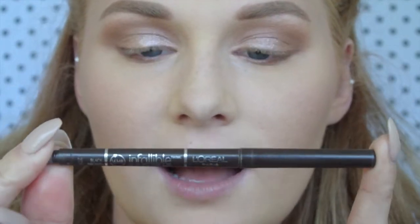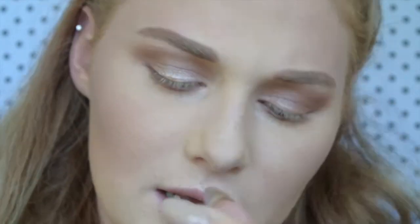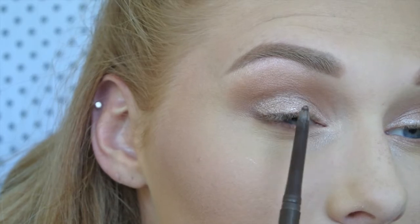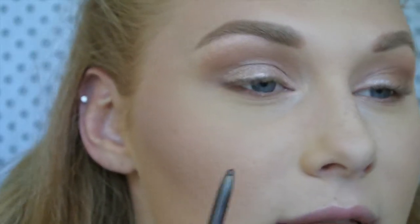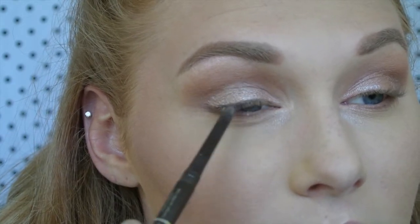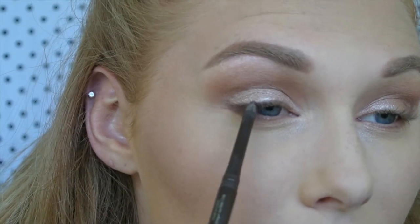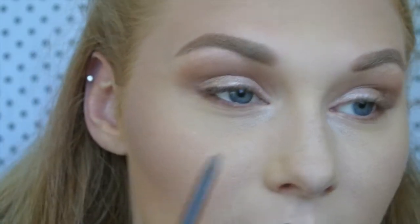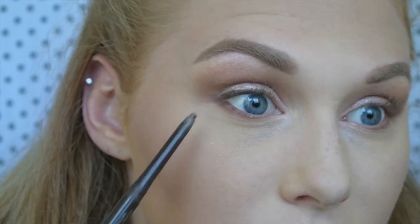I'm going to go in with my Loreal Infallible eyeliner, and this is in black brown, so it's a really deep brown. I'm going to lightly put this in my lash line. Instead of drawing a line, I'm trying to blend it in with my eyelashes. On this outer corner, I am going to bring it up a little bit more to kind of give that eye a winged shape, but I'm not going to draw a wing.